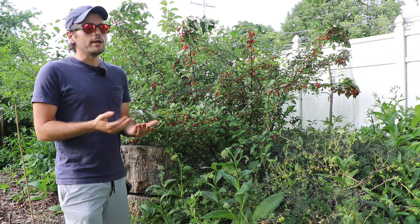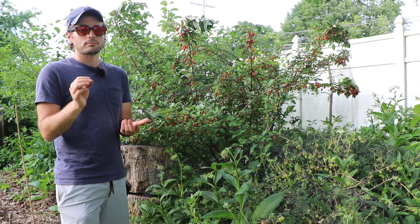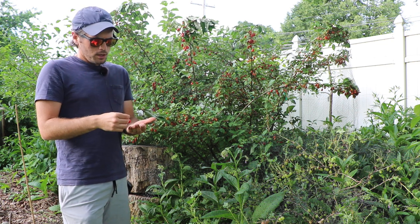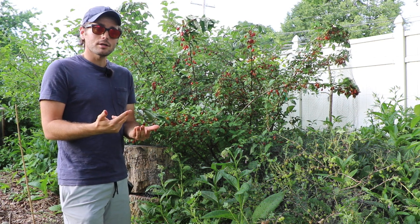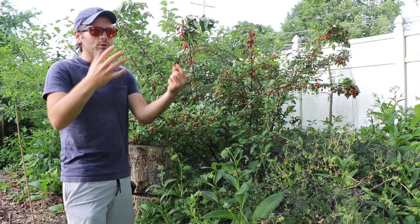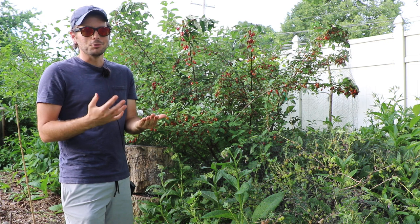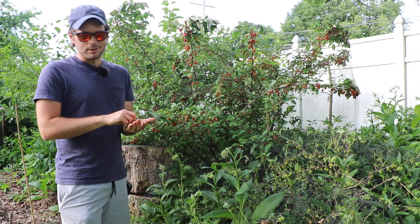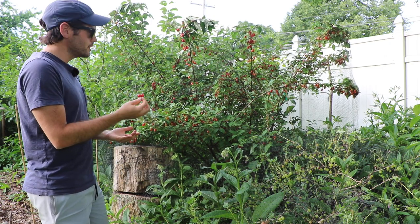It is slightly astringent and the astringency I really like — personally I think that's one of the more underrated things you can find in food. If you pick them properly, the astringency almost goes away completely, or is much lessened, depending on when you pick them — at least with this Carmine variety. They're not only sweet with a berry flavor and astringency, but also acidic and slightly tart. If you could wrap every single flavor you could ever want into a food, this is what it is. It doesn't have umami or savoriness, and it's not salty, but it's got everything else. This thing is just purely, utterly amazing.